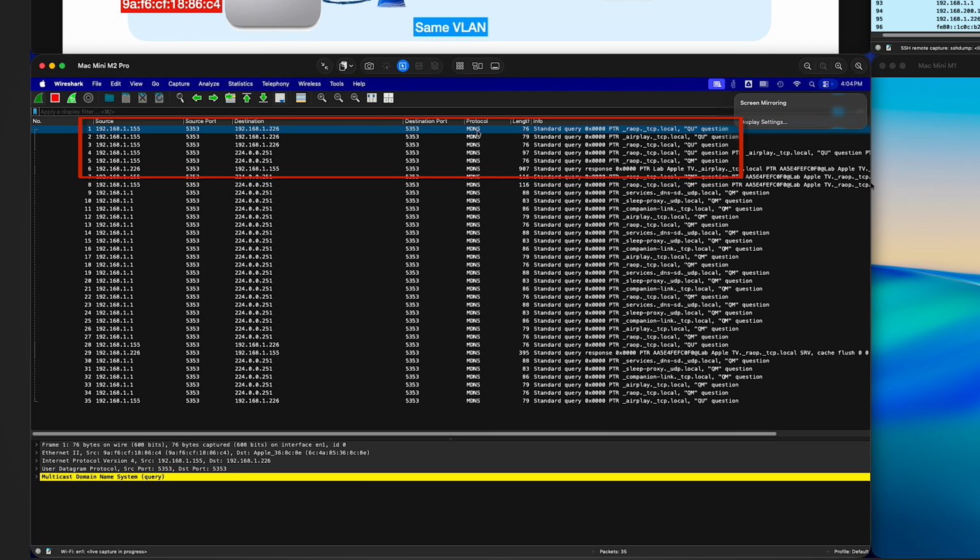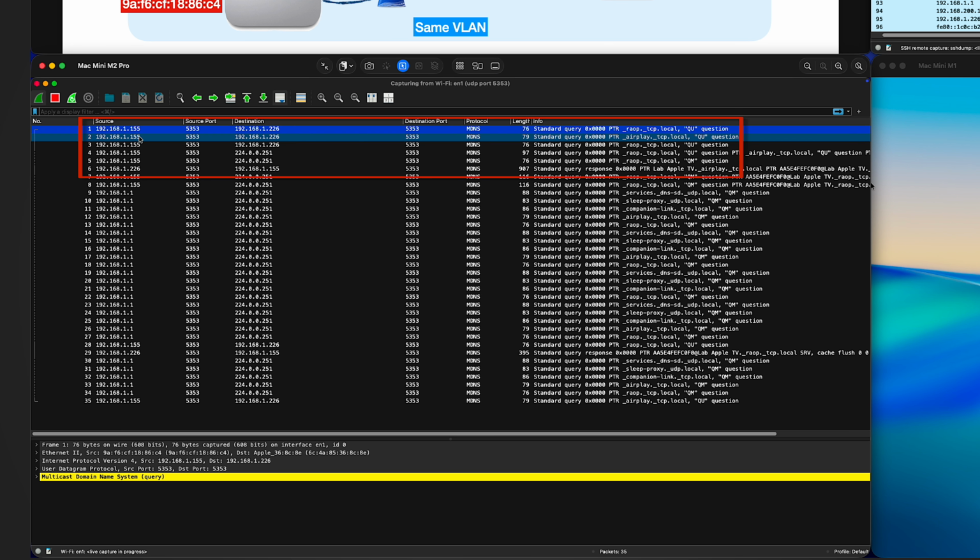Then see the conversations between the Mac Mini and the Apple TV. Yes, the Apple TV did respond back, but see that response was in unicast. And see the Mac Mini did send out a query to the Apple TV, but that query was also in unicast. So I don't see multicast communications between the Mac Mini and the Apple TV.